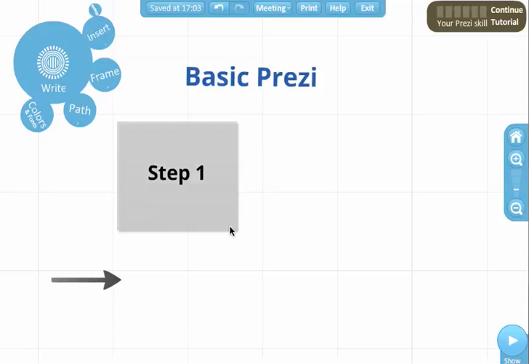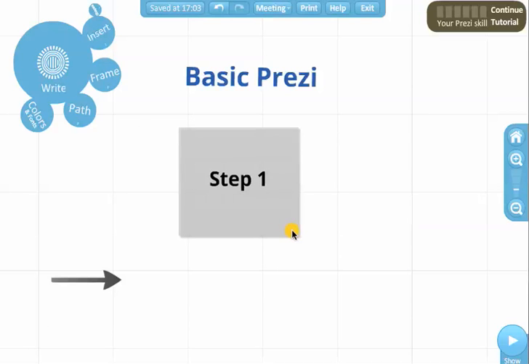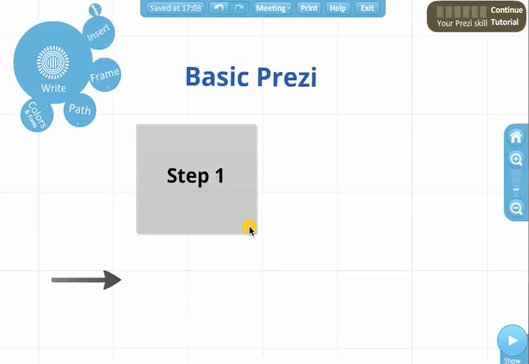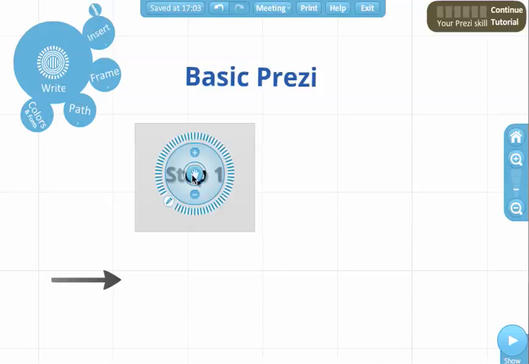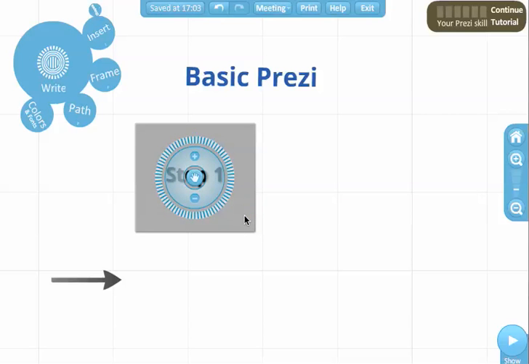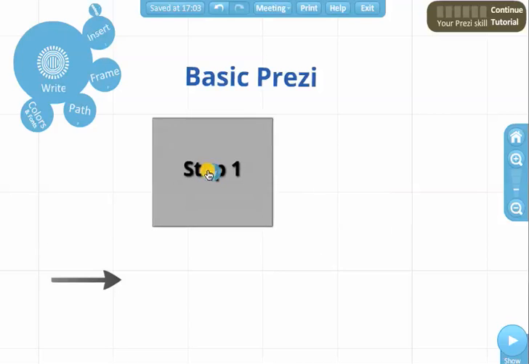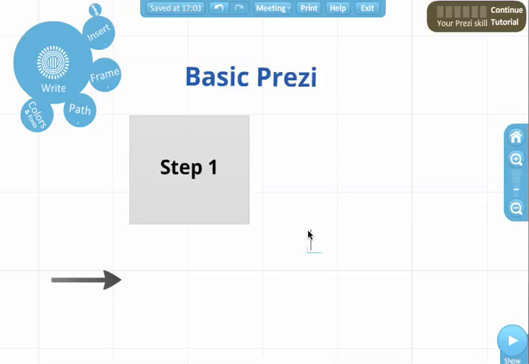Now if you grab the shape on the outside edges of it, you should be able to move both the text and the shape together. If that doesn't happen, you could shift click on step 1 and shift click on the outside of that and be able to move them together that way. It's a good idea to know how to shift click on this. I'm going to shift click on step 1 and the outside area of the box.